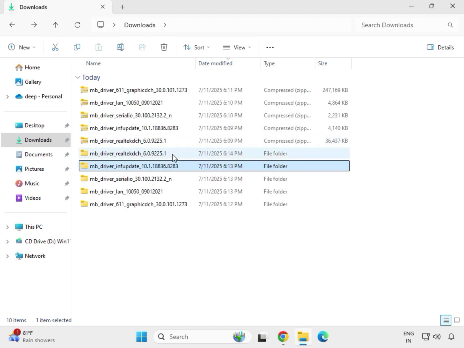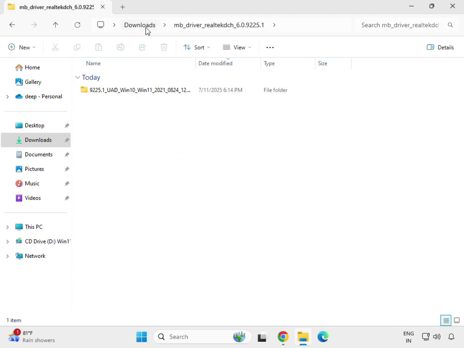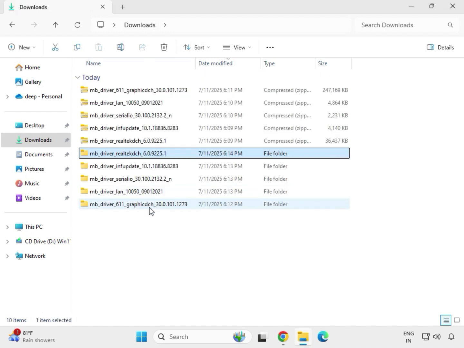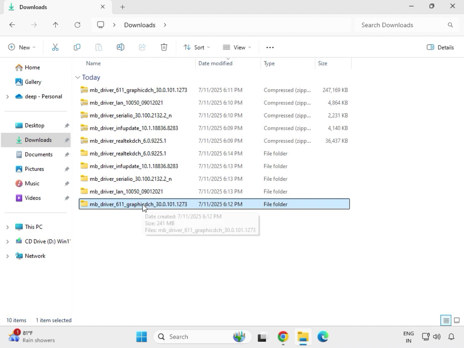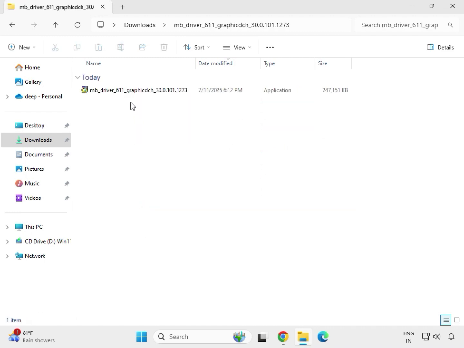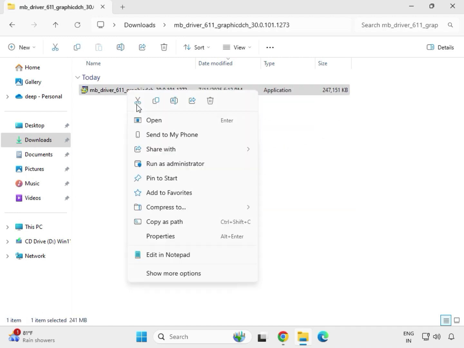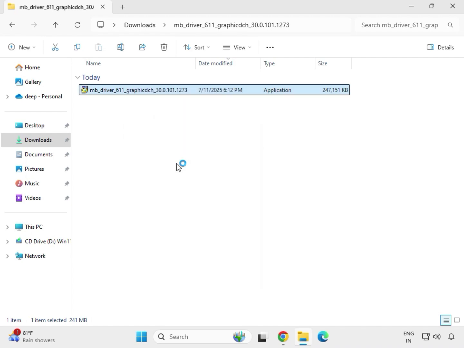Then the last one, and this is pending, the graphics card is pending. So for the graphics card, just select, right click and run as administrator.